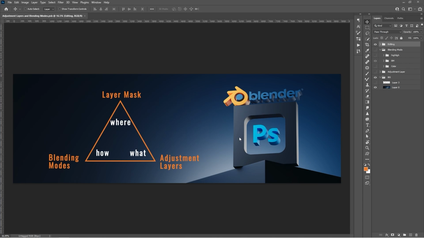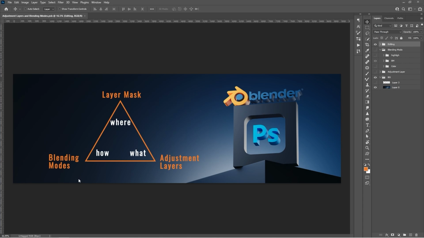Are we going to make it black and white? Are we going to make it more saturated color? Or are we going to make it more contrast? This is how adjustment layers work. And how are we going to mix these adjustment layers when we're working with images? So this is what the blending mode does. It's more like a mixer. How can we mix this adjustment layer to the existing images?